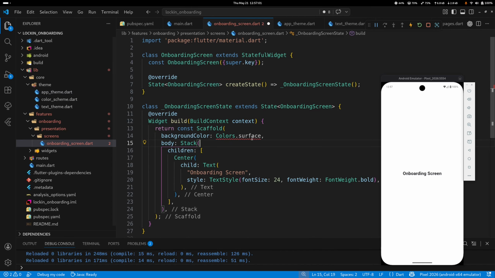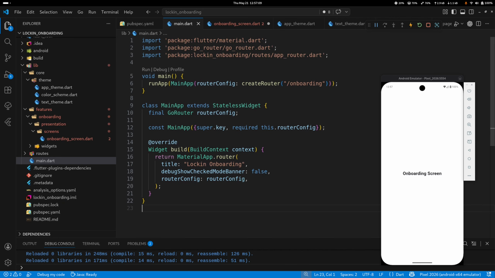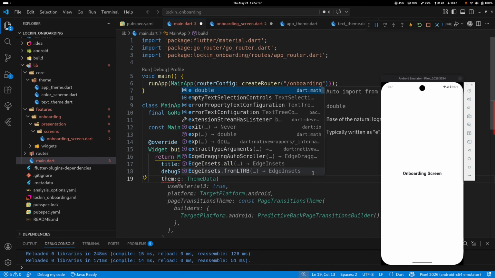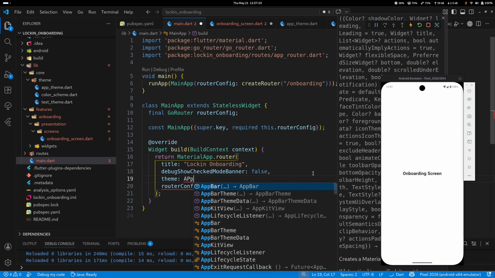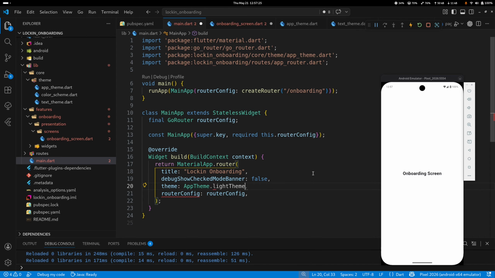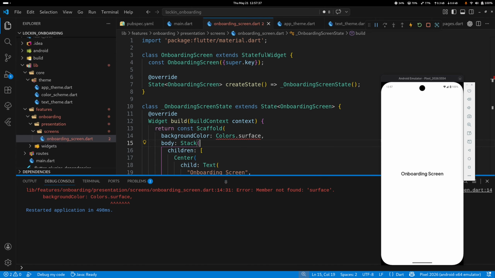Nice. Now that this is there, we need to open our main.dart file again, and here we need to give our theme, because right now it doesn't know which theme we want to use, so it's using the default theme that it comes with. So we need to give AppTheme.lightMode. We're gonna save for a hot reload. Oh yeah, it won't hot reload because we have an error in our code, so we need to change that.